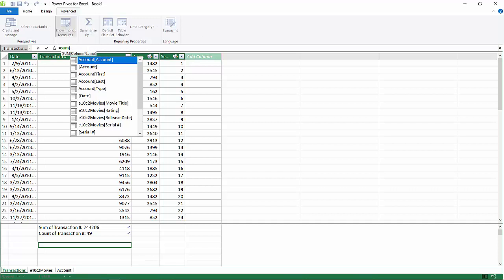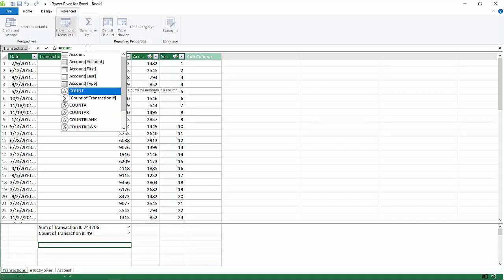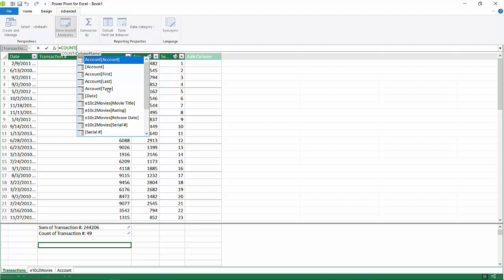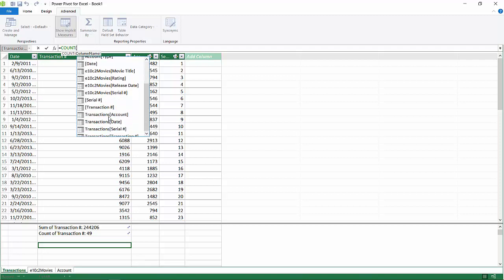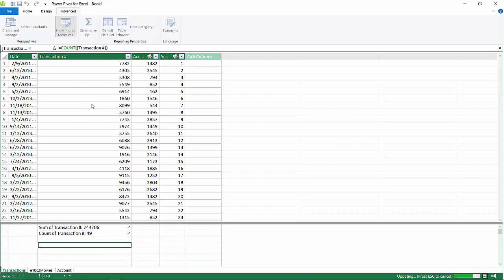So back to writing my function. Say I just want to know, actually, let's not do sum. Let's do count. Say I want to know the total number of transactions. So I'm going to do a count of, let's go, transaction number. So you know that I can just click transaction here, and it's going to create an explicit measure. See? So it says measure and it says 49. So now everything before the colon is just the default name. So I can take that away and we can say total transactions, like so. And I get 49.